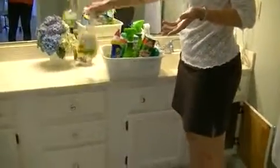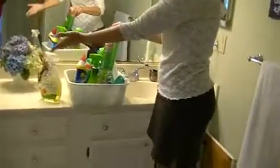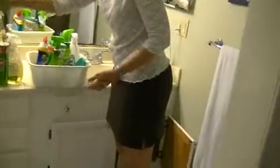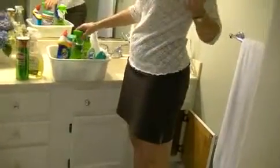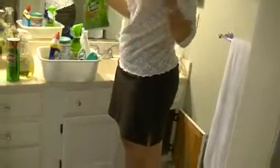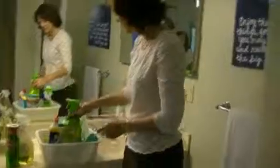The cleaning products are here, and I guess I need to find something that will work on the granite. So I know this will work on the granite. But here I use cleanser because I love the cleanser, it just cleans so well. And I just started using Lime-A-Way on the tub because I've noticed that it gets a really thick soapy residue, and this is getting rid of it.